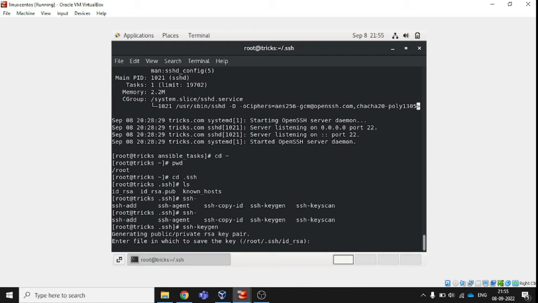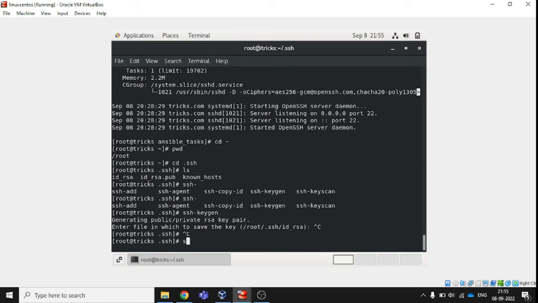So you only need to paste the key with this command.